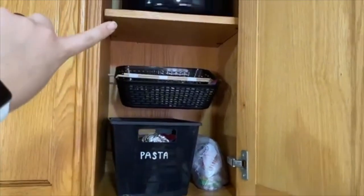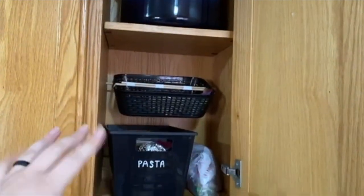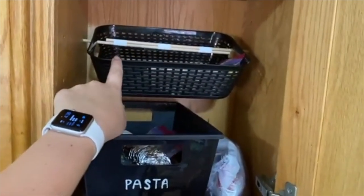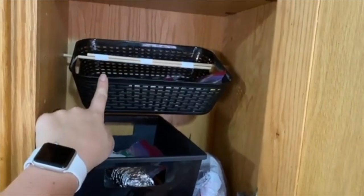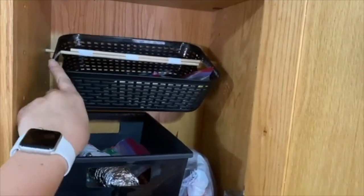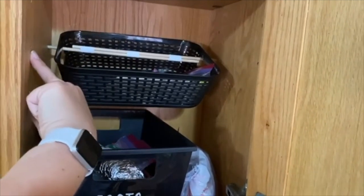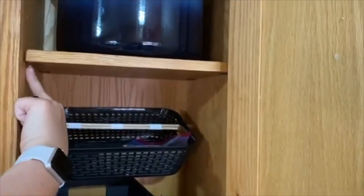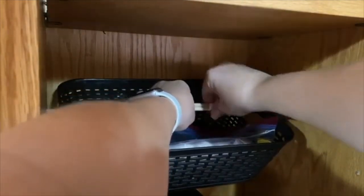Right here only had one shelf in this entire cupboard, and I really wanted to make use of more of the space, so I decided I'd find use for those rods. They were too short to really help me with any other project, so I figured I'd try to combine them by putting them through the handles of this basket and then shoving them in the holes in the little wall for the little things that hold the actual shelves. And they fit perfectly, and then I tape them together with some stickers, and now we have another little workable basket for additional storage.